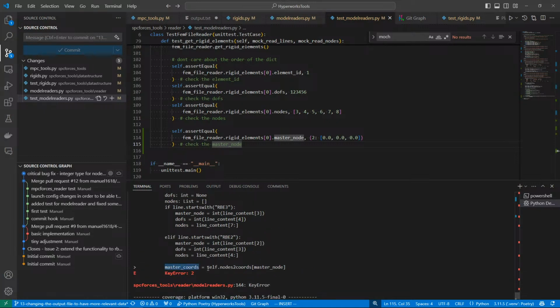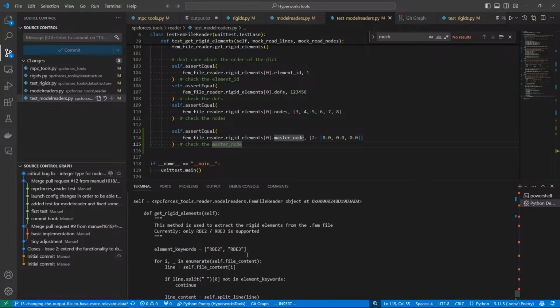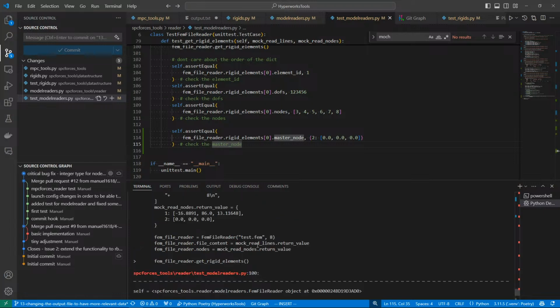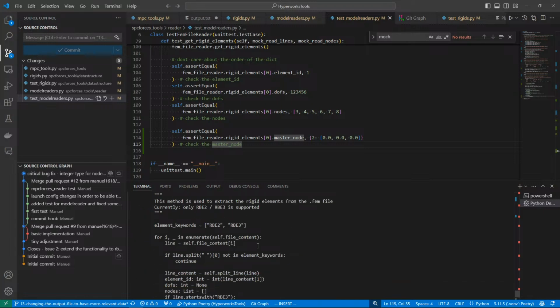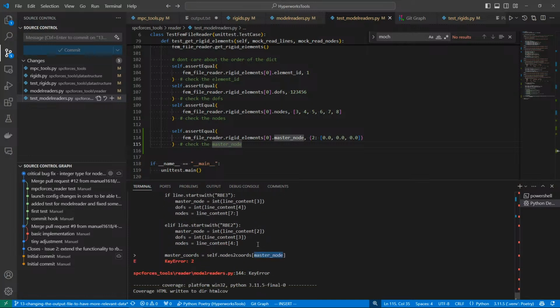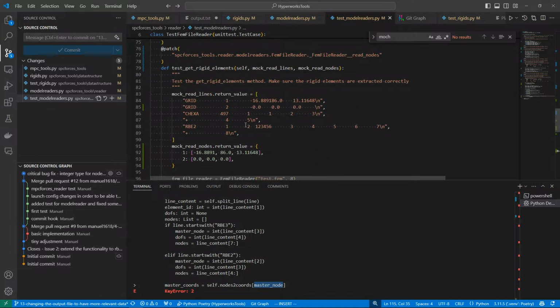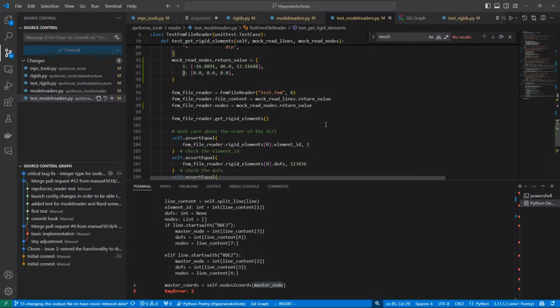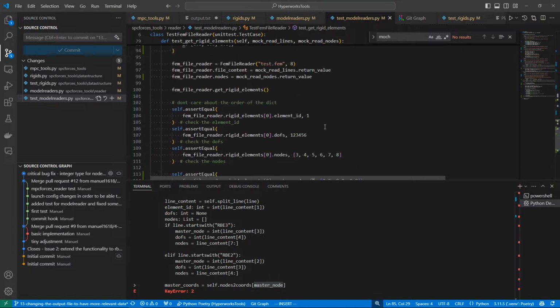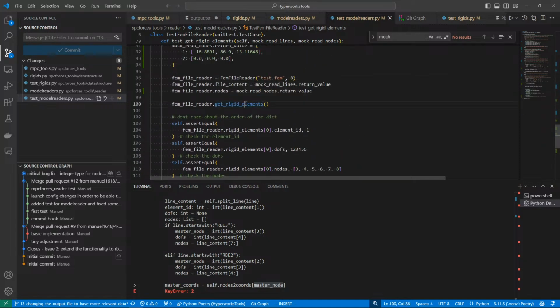Master cards equals self node to cards master node. Is it something different? The master card didn't work. But it would have the ID 2. The ID 2 would be something in the grid which is there. So I'm not sure why this is not working.